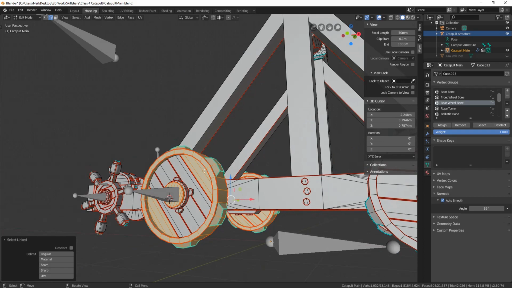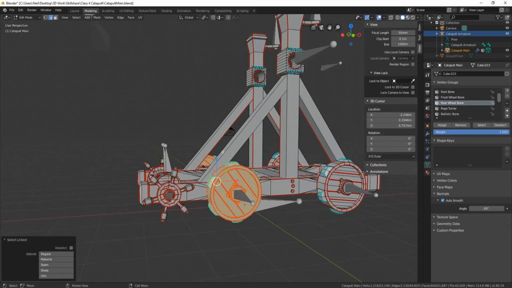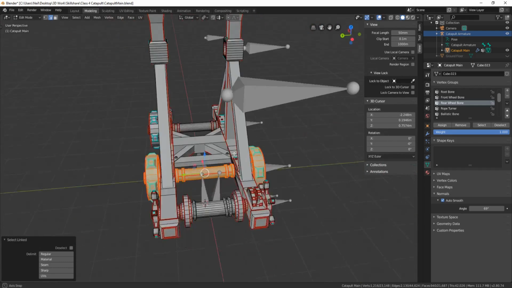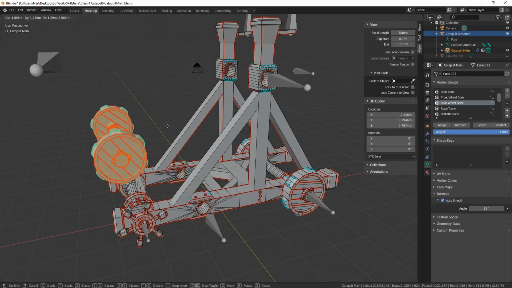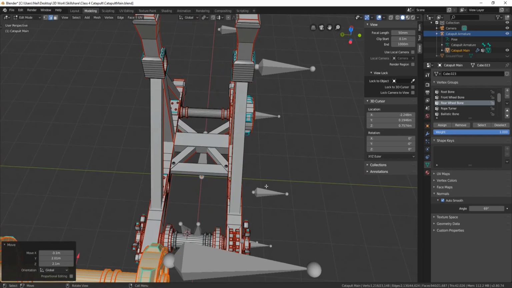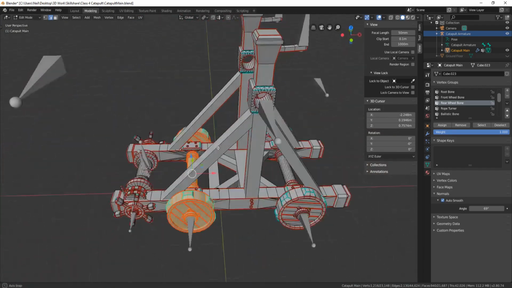And come on, there we go. And you can hold L as well and hover over it, but I find that when I'm dealing with little pieces like that, it's much easier to just click on it. So rear wheel bone, let's click assign, G, just move it over there, and just check, see if I've got everything. Ctrl Z, and let's put it back.